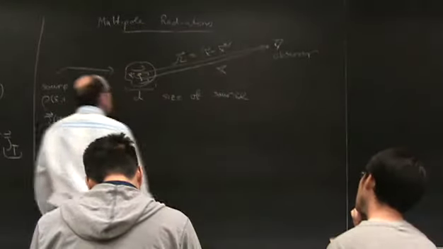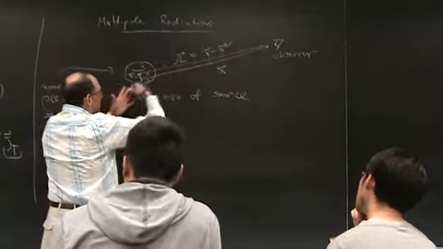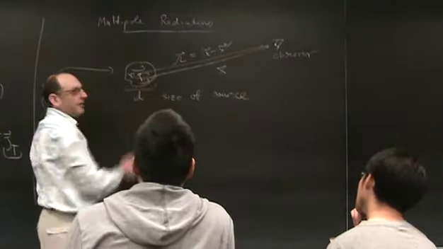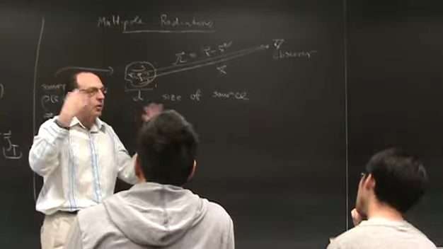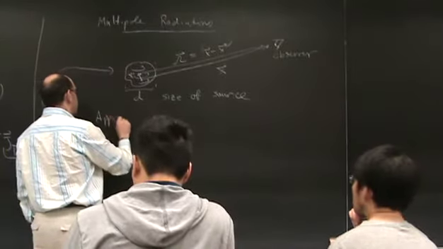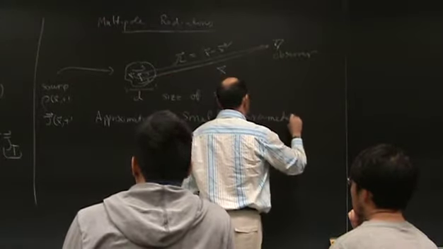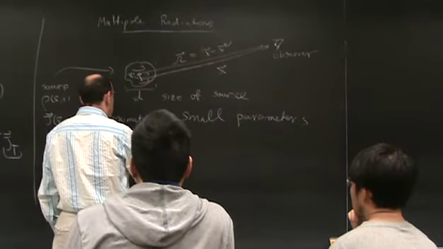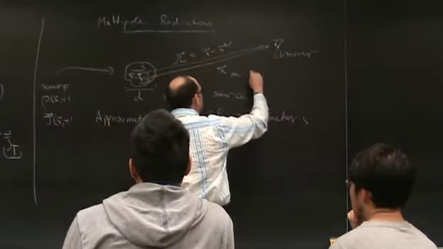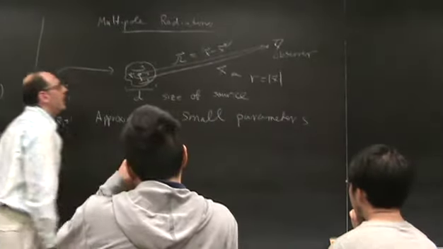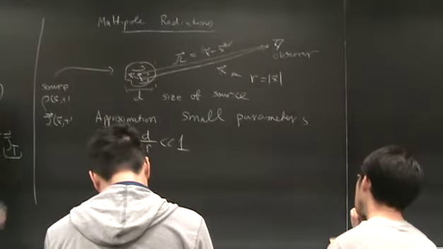What we talked about when we were talking about statics is the multipole expansion. One important notion is that we were far away compared to the size of the source. If we just had net charge, we'd see a monopole. If there was no net charge, then the first non-vanishing thing was a dipole, etc. So the first approximation we're going to make is the assumption that there are small parameters. One is that the size of the source is much smaller than the distance I am away from the source. We're calling R the magnitude of the vector that describes my position relative to the origin. So D over R seems to be small compared to one. That was what we had when we talked about statics.